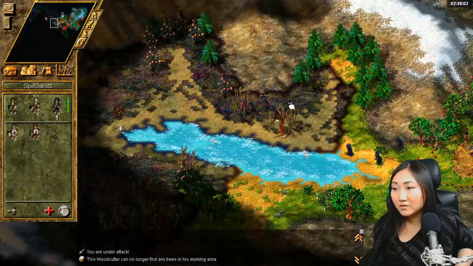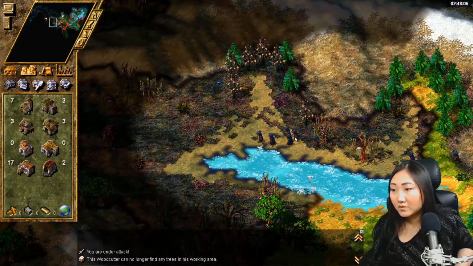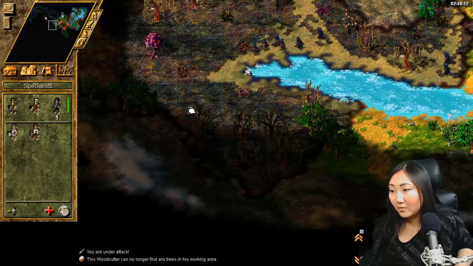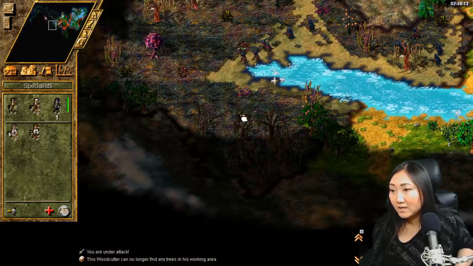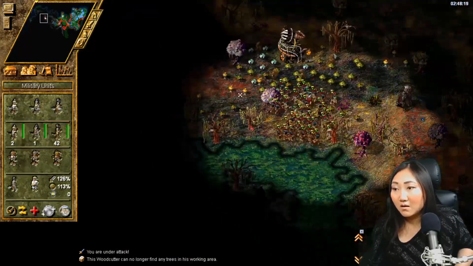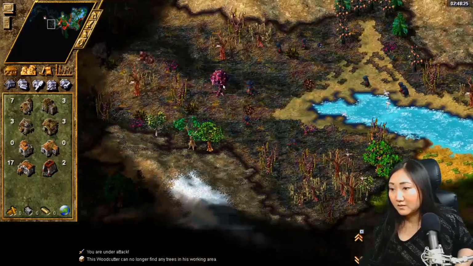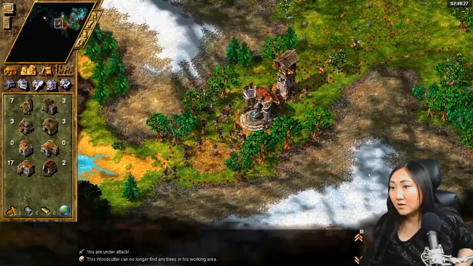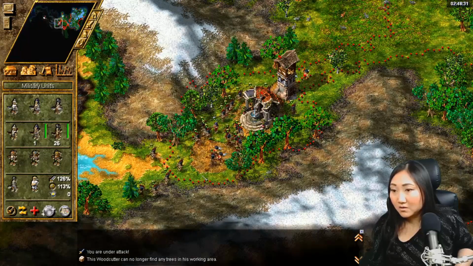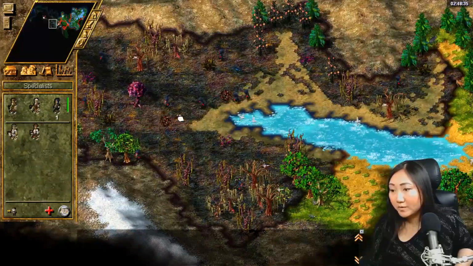Okay, so here's what the thieves are going to do. I just want them to map out this area so that we can see a little bit better. Let's see how the Dark Tribe's doing. Okay, they still have a couple more soldiers. So it will be nice if we can send out more people.